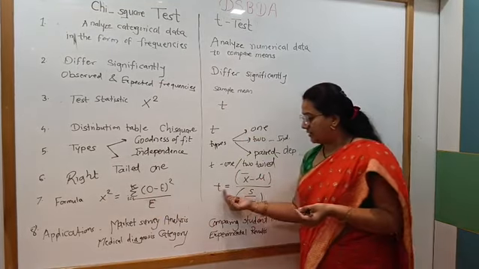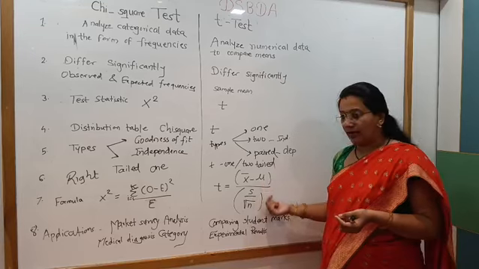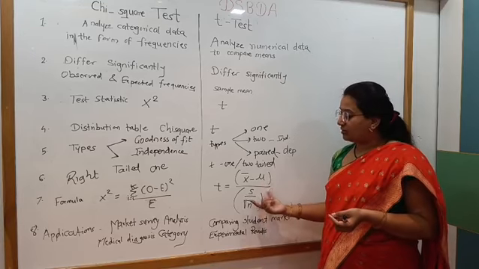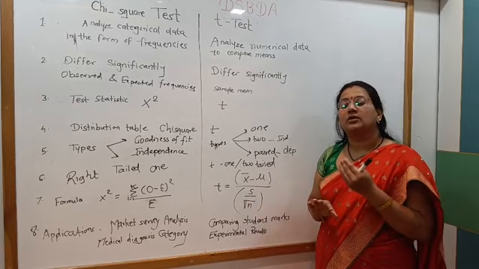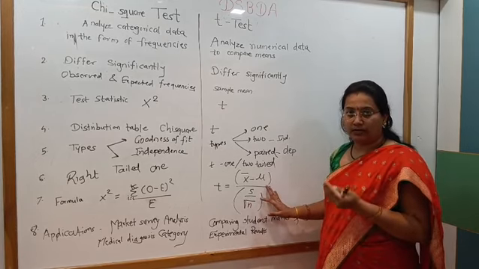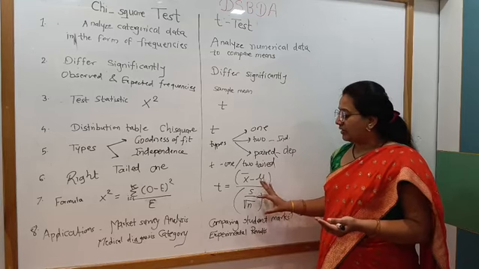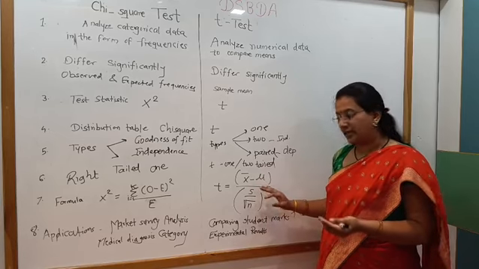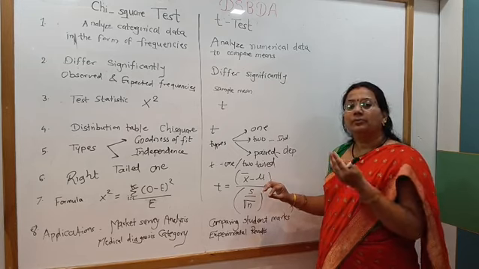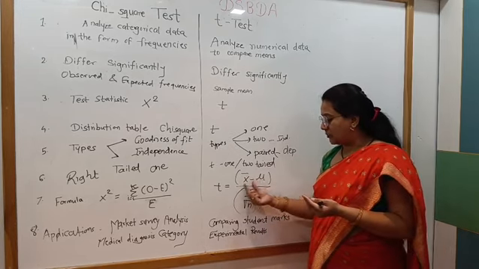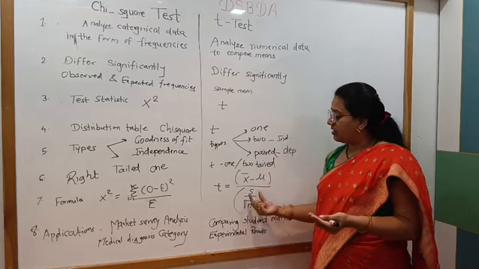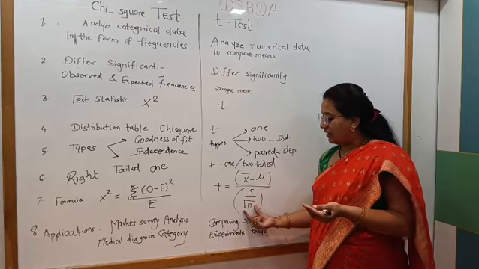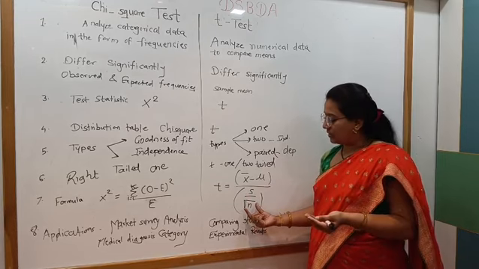For the t-test the formula is t equal to x bar minus mu divided by S divided by root n. This formula changes somewhat as per the type of t-test. This formula is for the one sample test. We make some changes in the two sample test and some other change in the paired test. Here x bar is the sample mean, mu is the population mean, S is the standard deviation, and n is the total number of samples, under the root.